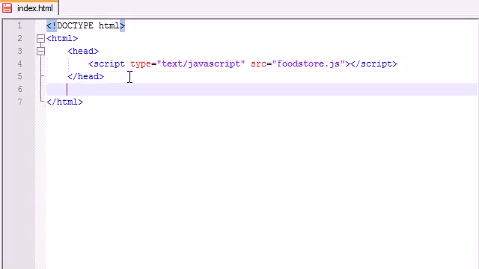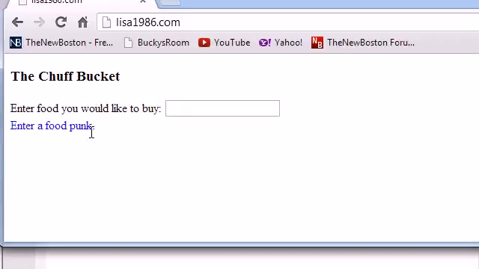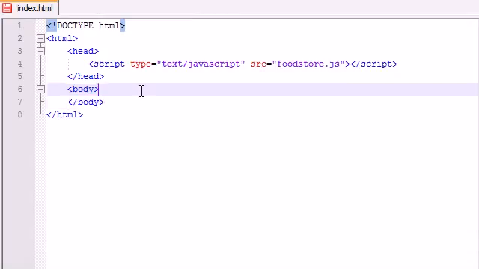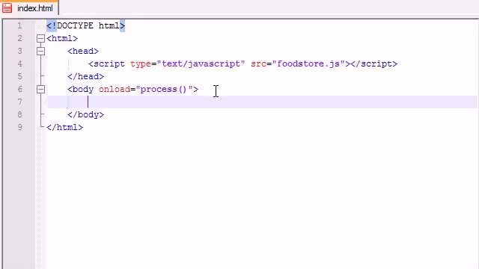So in the head, of course, we link to the JavaScript file, and in the body is where we're going to be making our fabulous interface, because this is like, you would pay a web designer like $500 to design a web page this beautiful. Now, I'm going to be showing you guys how to do it for free. How awesome is that? So the first thing we need to do before we start making those elements is we actually want to call a JavaScript function as soon as our web page loads. So the attribute for this is onload, process. So this is the very first function, and this function is actually going to be in this JavaScript file right here, and it's going to be called basically to kickstart off our AJAX program.